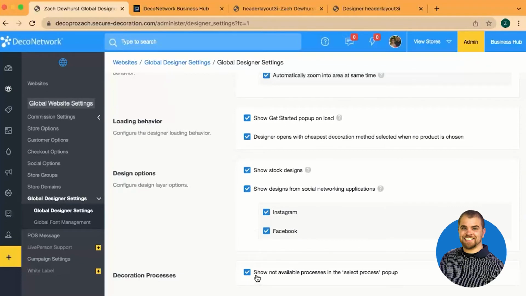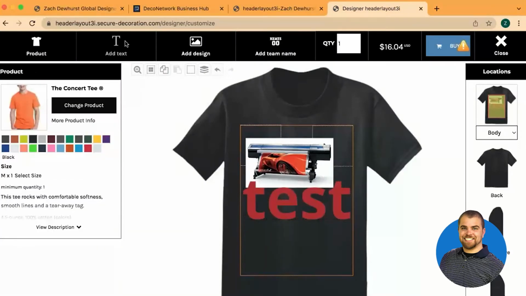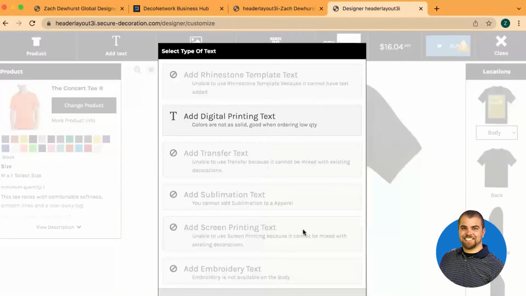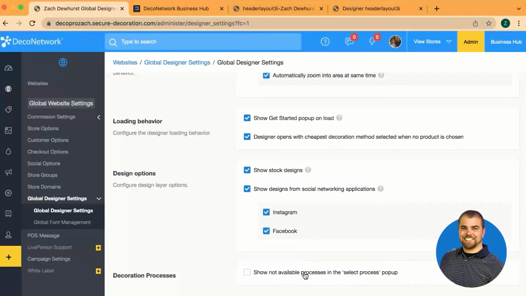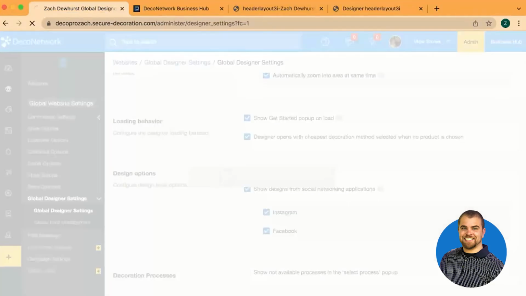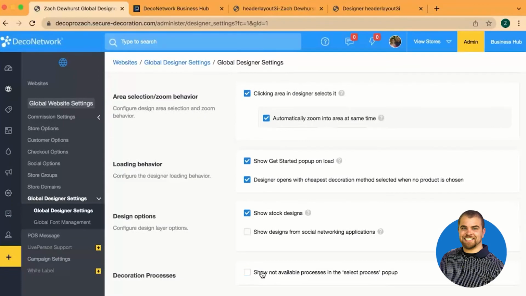And here is a newer feature that I highly suggest you do check. Uncheck show not available decoration processes. Why do you want to do that? Well, let's say I'm going to add a texture design. You see how it shows all these different things that I can't do? Well, if I come back to that setting and I uncheck show not available and I click save, do it twice.